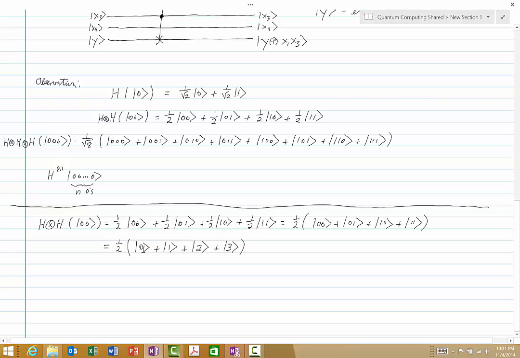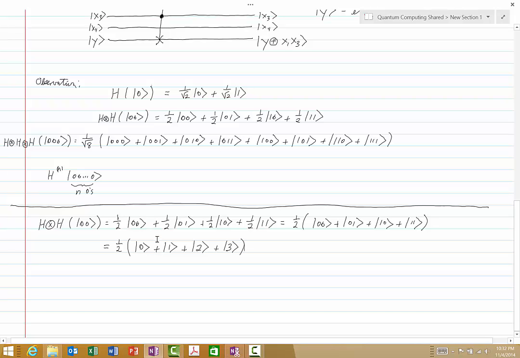When you use this notation, it's important to know how many bits you're talking about, because otherwise, how do you distinguish this 0 from the single qubit state 0 that we have here? You can't. So it's important to know when you use this notation exactly how many qubits there are in the problem that you're talking about. But it is definitely going to be worthwhile in our next few discussions to understand this notation.